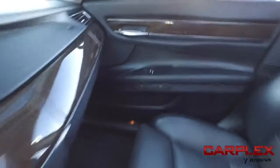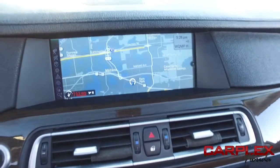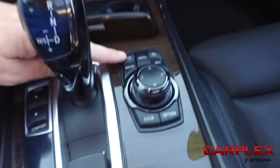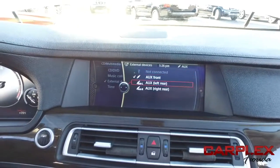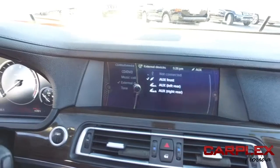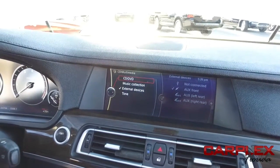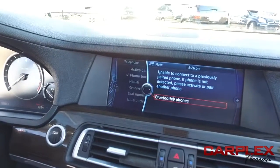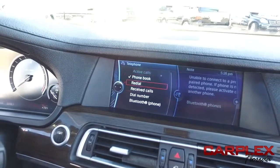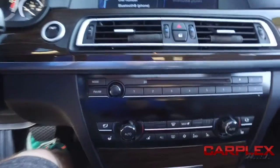Let's check out your state-of-the-art navigation, CD, MP3, Bluetooth, satellite system. Your paddle control controls all of this — you can go up and down, make selections. There's your CD, go to your auxiliary ports, external devices, CD and DVD. Let's check out your beautiful Bluetooth hands-free technology. Go to your phone book — you got all kinds of options. That menu selector keeps your eyes on the road. Safety first.